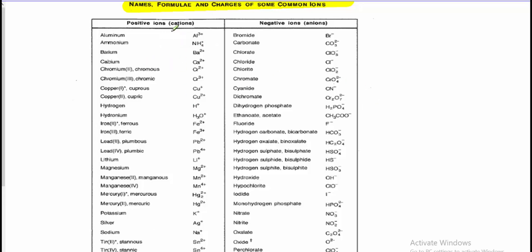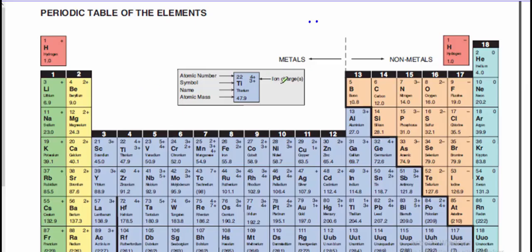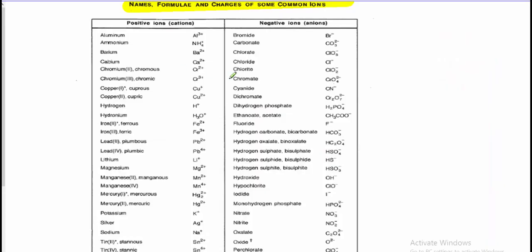First of all, on the left-hand side of this chart, you have positive ions, cations. So as we know, metals from our periodic table form cations when they lose electrons. The other cation that you could possibly have is the polyatomic ion ammonium. If I highlight ammonium on my chart here, that'll be really helpful for me as I'm trying to find the name of NH4 or look up the formula for ammonium later when I'm dealing with polyatomic ions. Notice that ammonium is the only polyatomic ion that is a cation, or that has a positive charge. So there are no other cations that are polyatomic other than ammonium. That's really helpful to know.